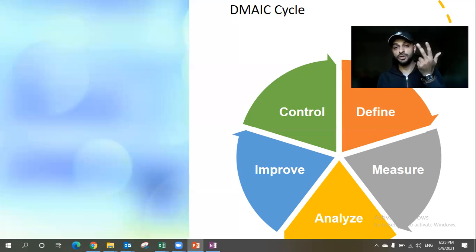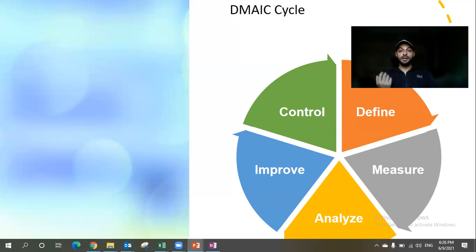So define, measure, analyze, and then you move to the 4th process. Okay, now you find 1 or 2 root causes which are the main reason of the problem. Fine, let's find solutions. So in the improve, we find the solutions, you set action plan and you take action. This is the improve. So you can remove the improve and you write plan for action or taking action or finding the solutions. All of these are correct in the improve. Okay, and then you move to the last process, which is control. And in the control, you can just say sustain. You set a plan, you achieve results, keep it, repeat it, like that. So this is in simple way the DMAIC cycle.